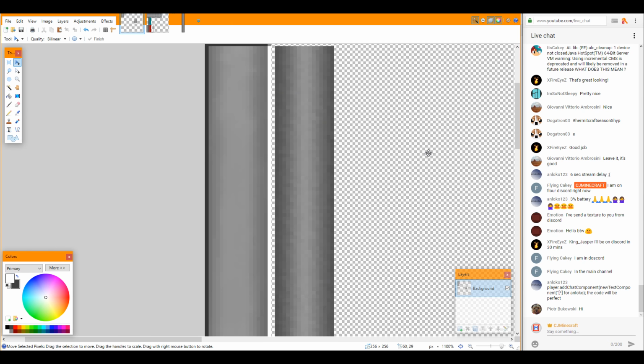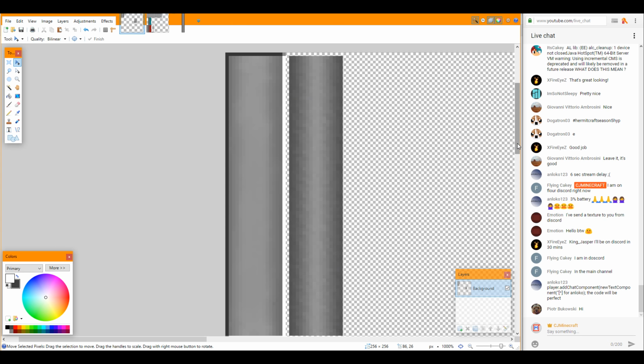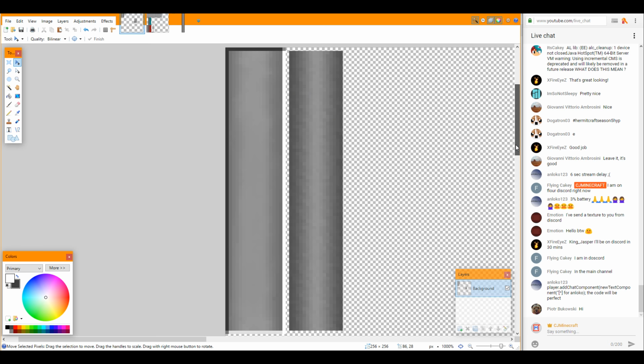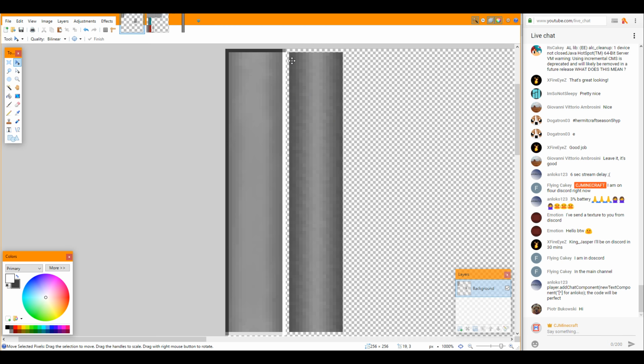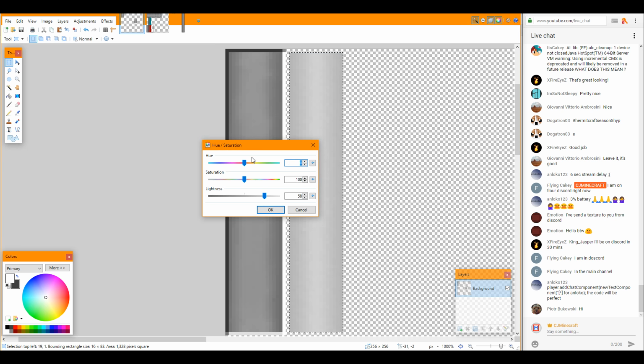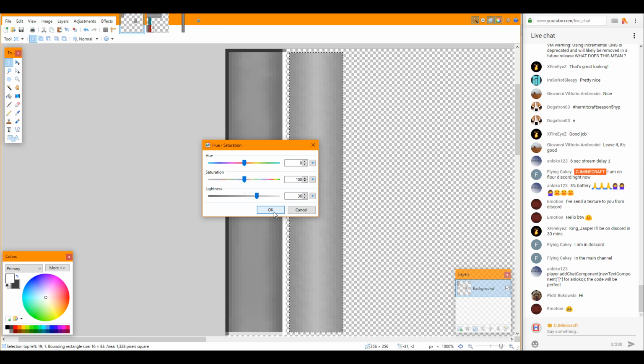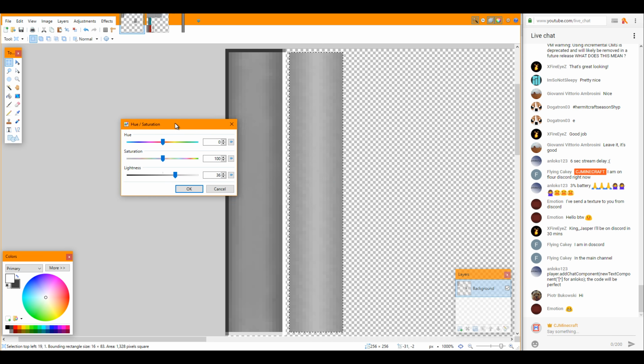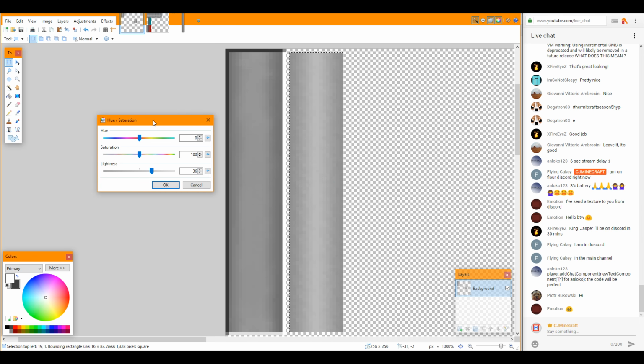Now here we go. I need your guys' opinion on this one. I personally think if this is just a tad bit lighter, it will be beautiful. That was a bit too light. A tad bit lighter. Guys, do you think it looks better with a tad bit lighter? I need your opinion on this one.